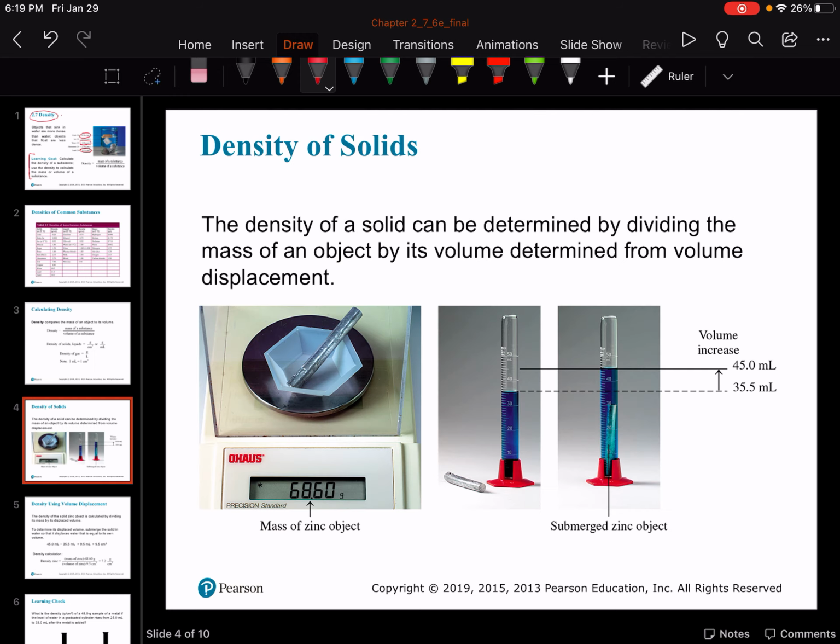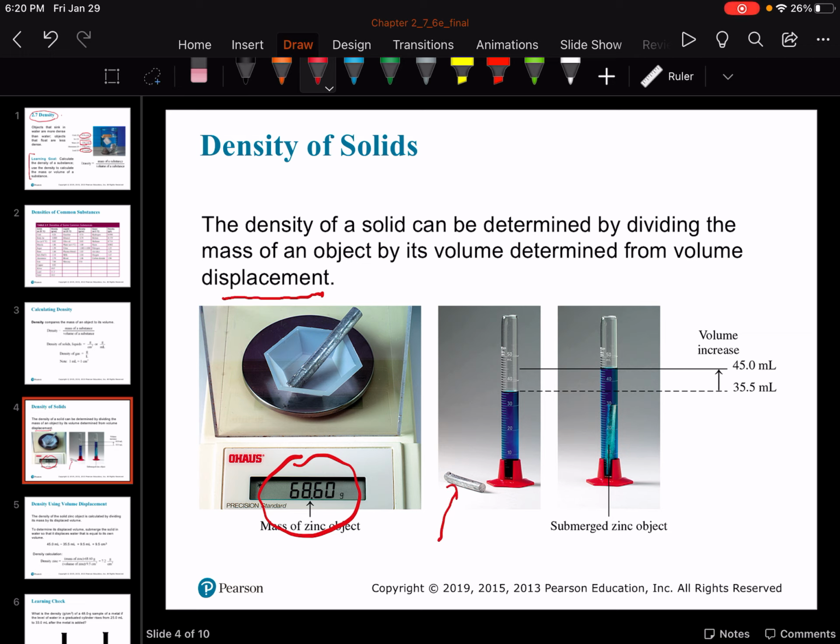All right, so the way that we measure the density of a solid oftentimes in a lab is we'll measure the mass by doing something like this. Measure the mass, just put it on a balance, right? And it's 68.6 grams, okay? And then we will measure its volume by the water displacement method. This is pretty cool. You guys have already done this in the lab, but you'll take some liquid. Water is the simplest and easiest thing to do. It's got blue food coloring in here so you can see it. But water, here's our zinc here.